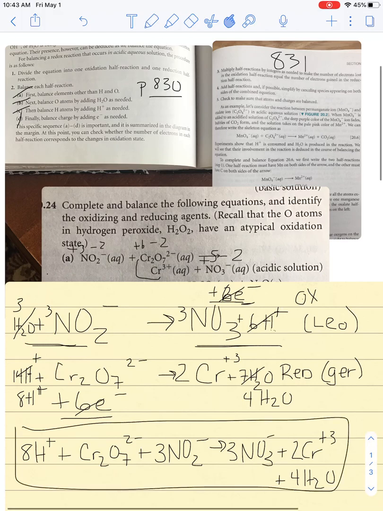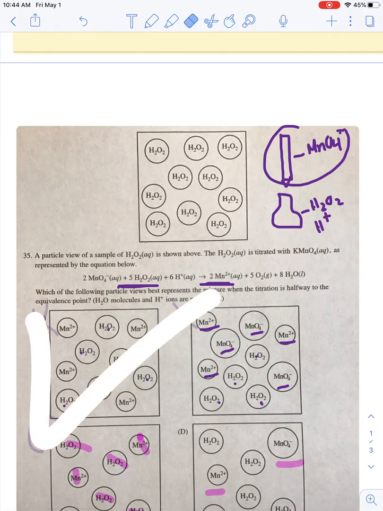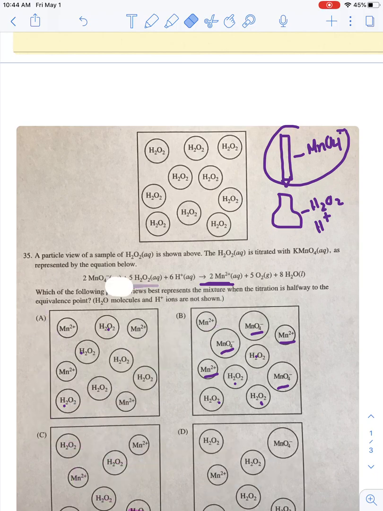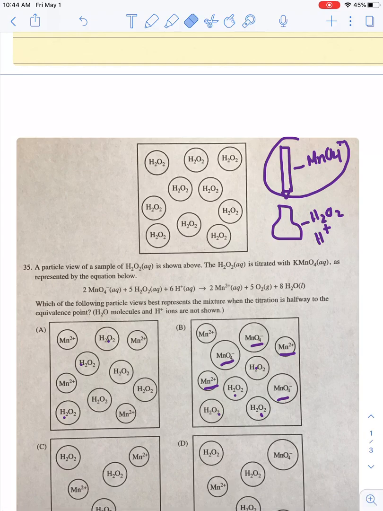Okay, so to tie into the multiple choice, I just wanted to review all of that with you before we talk about this problem, which was number 35. Number 35 is also a redox reaction. This is the permanganate ion, and they use this quite a bit as an indicator because it's bright purple, and it will appear colorless until the Mn+2 is formed, and then the Mn+2 is a very light pink.